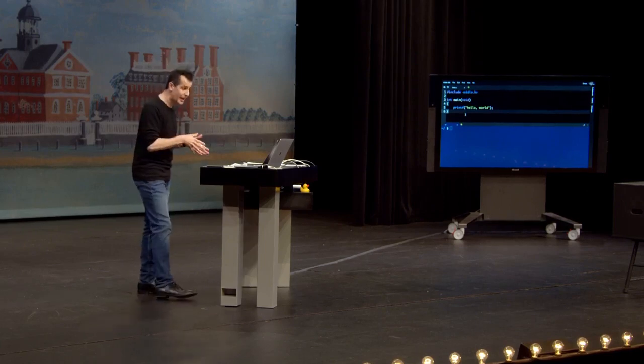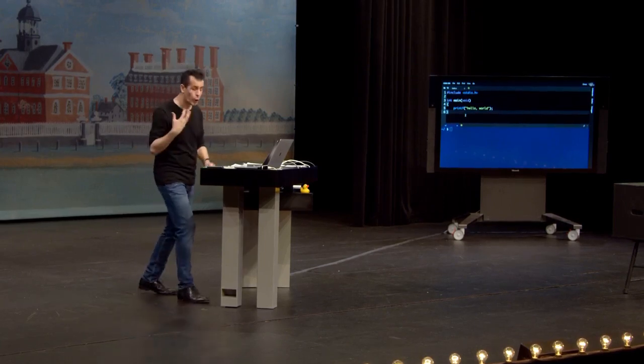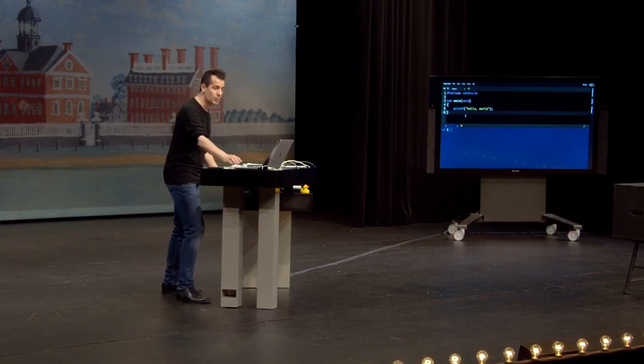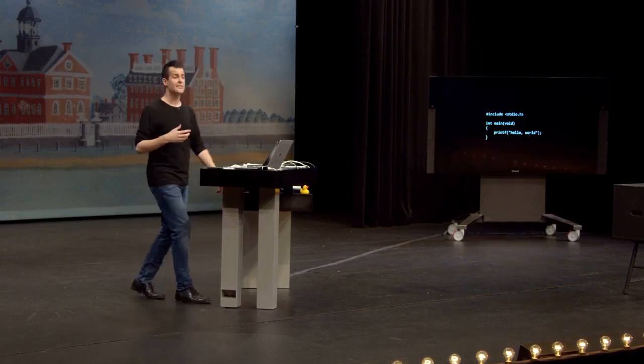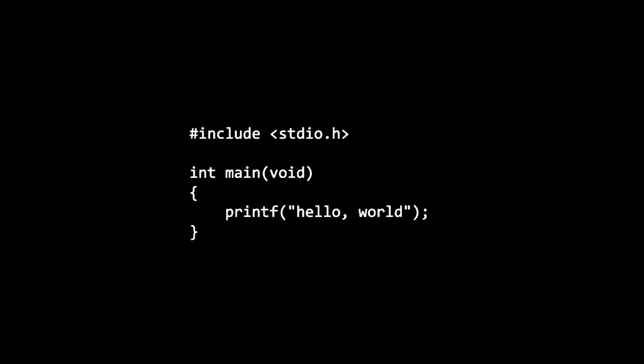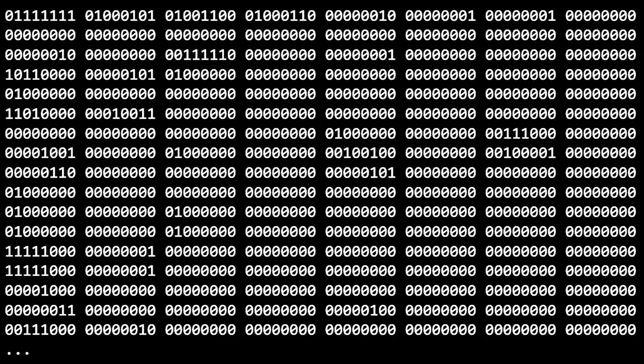In order for it to understand what I've just typed, I need to actually convert it to zeros and ones. And so indeed, the next step in this process is to take what I'll describe as my source code, written here in C. And last week, too, we saw source code. It was just graphical. It was those puzzle pieces in Scratch. This is my source code that, even though cryptic, is something I, at least the human, eventually can read and write. But I need to literally convert it to patterns of zeros and ones that the computer can understand. Now, how do I get to this point?